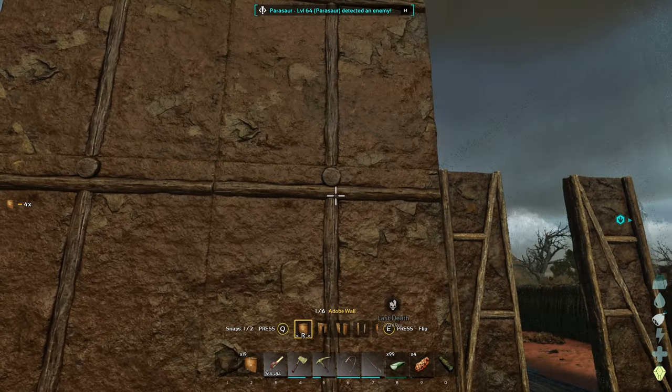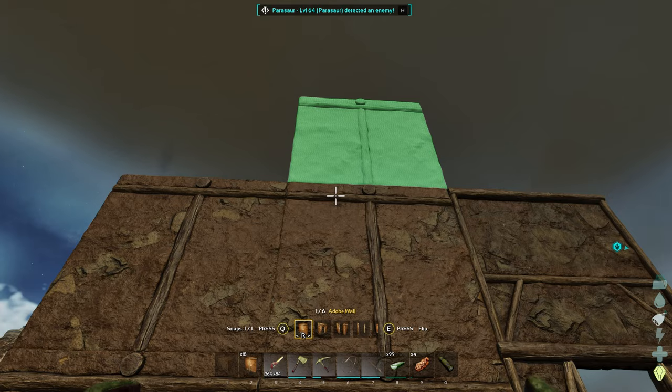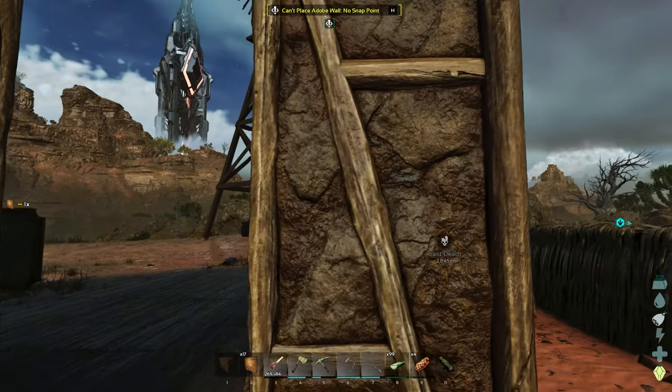So we'll do it too high. And then we'll have that on there. Oh wait, that's gone backwards. Pick that up.